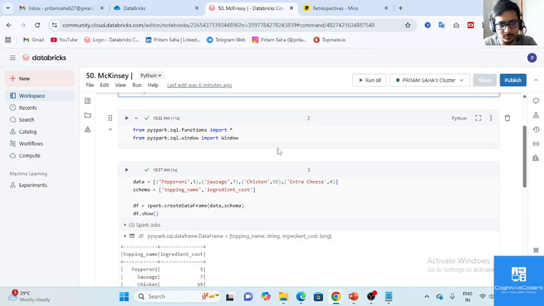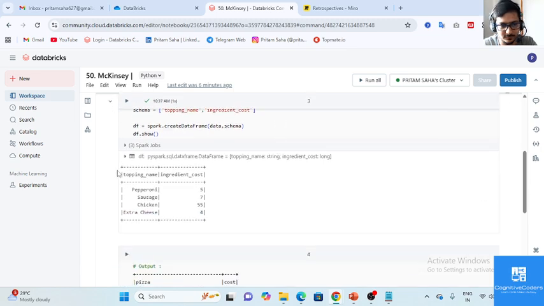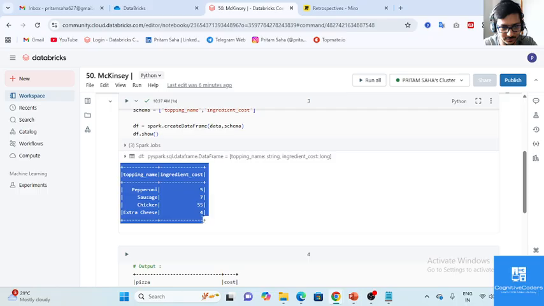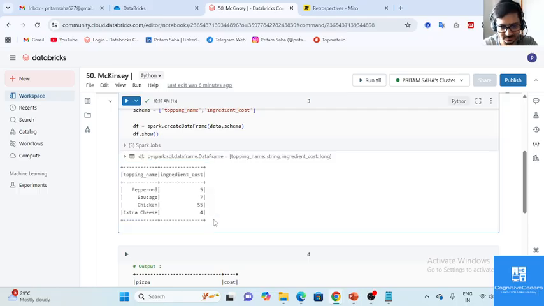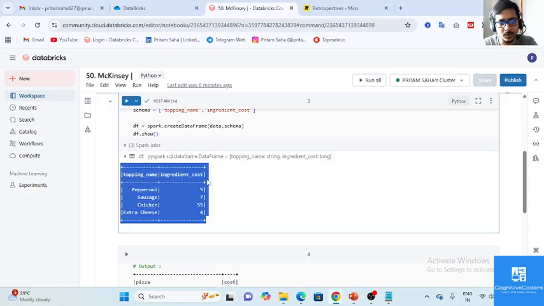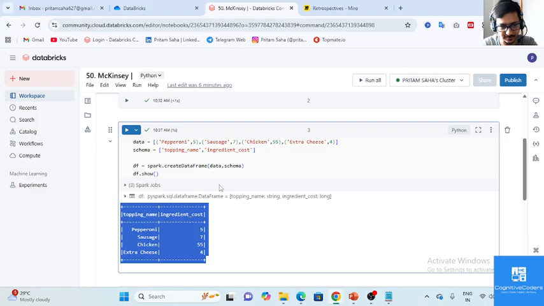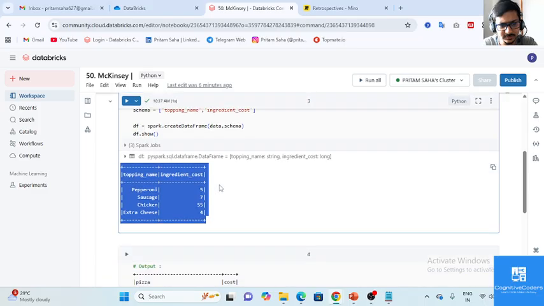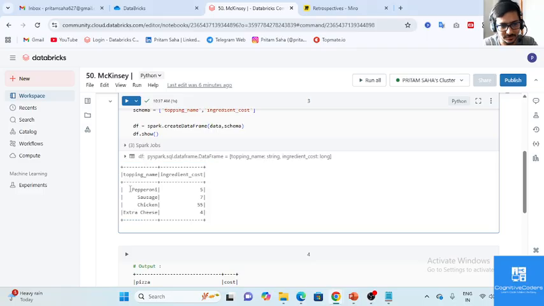Basically, they have given the ingredient names, the topping names for making the pizzas, and they want to create pizzas using 3 different toppings.